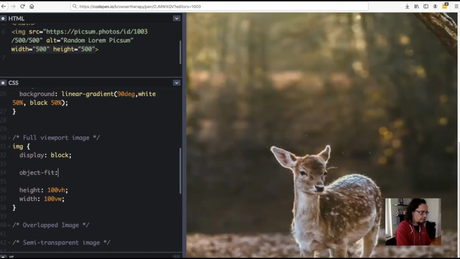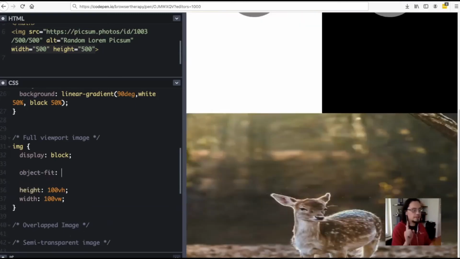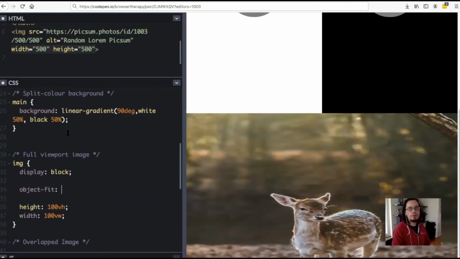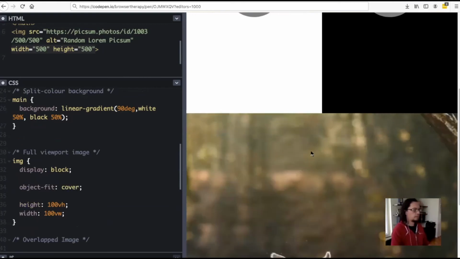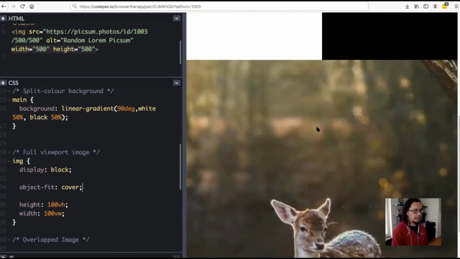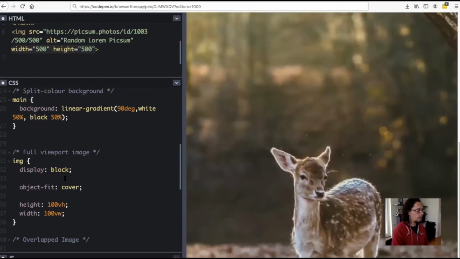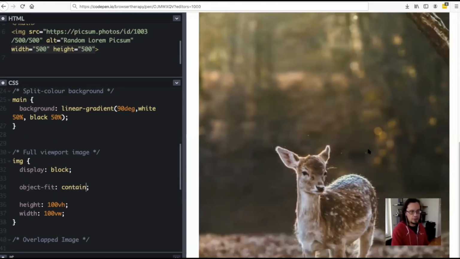called object-fit. And what it does is very similar to background-size when it was a CSS image. And we're going to do cover. Now what it does is it is still completely one viewport, and we can also do contain. So what it does is it fixes the aspect ratio so that you can still explicitly set your width and your height on your image. And if it's contained, it'll just add little bars to make up for the extra height.